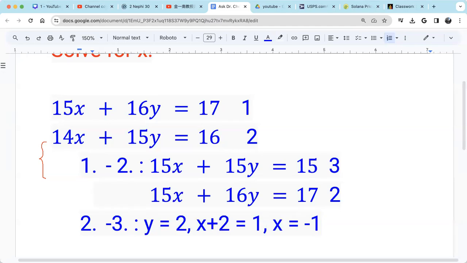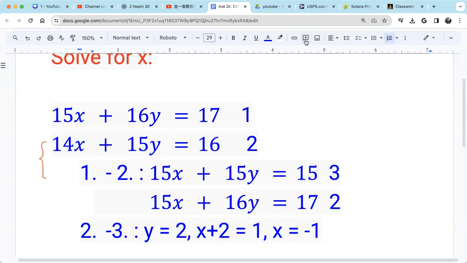So much simpler, right? Sometimes when we have a question, we want to analyze a little bit. We don't want to get into solving right away. We want to analyze, and then maybe you'll find an easy way or shortcut to do it, like this question. I subtract equation 1 with 2, then I get x plus y equals 1. Then I multiply every term with 15. Now I still apply the elimination method, but you see only 3 steps to get to the solution.